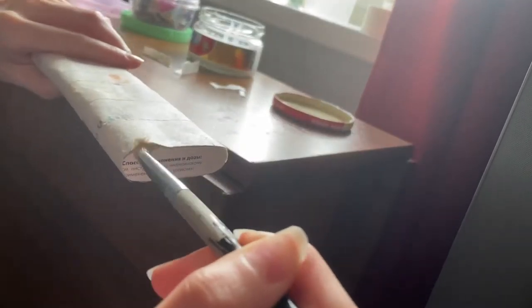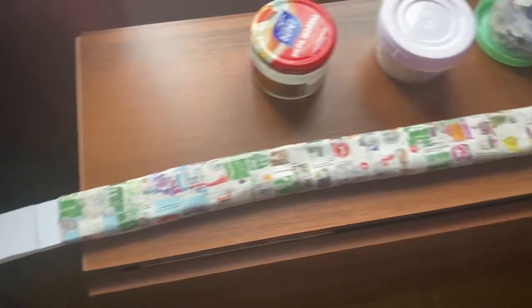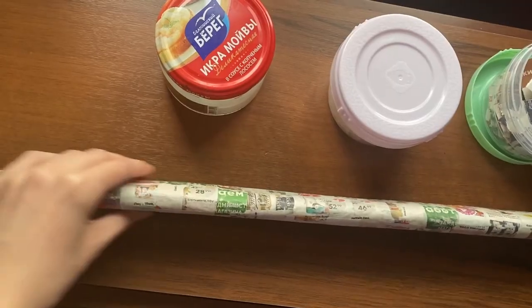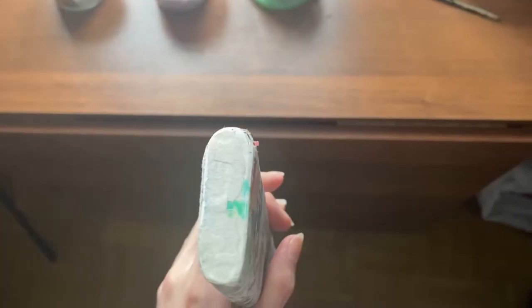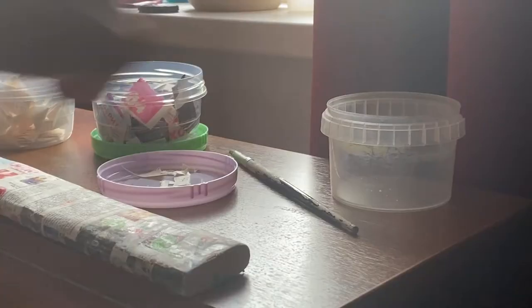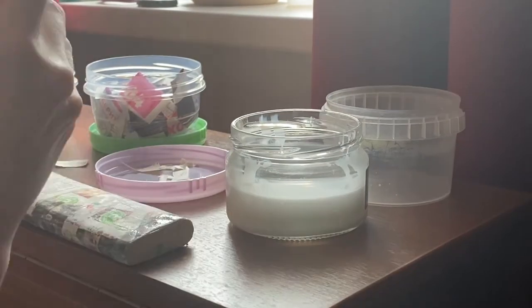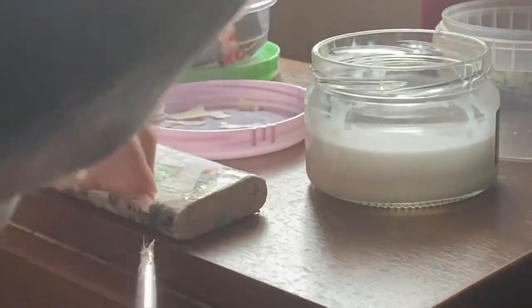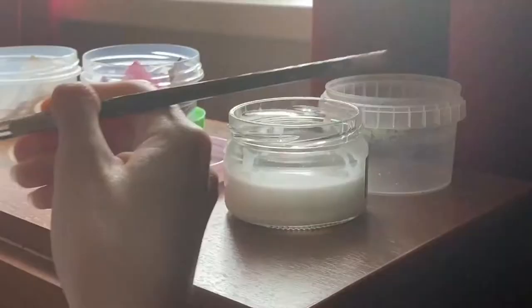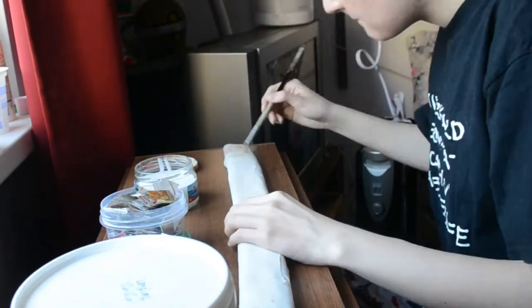After I returned to Sode no Shirayuki, first of all I started to fix the masking tape on the sheath a little, then proceeded to the first layer of paper mache. The tip of the sheath should be the strongest part — at the same time it's the most fragile place — so I extra glued it multiple times and covered it with paper mache very well. Then slowly but carefully I placed the first layer of paper mache. I really enjoy this technique. The process is: put a layer of glue on the surface, then a layer of paper, then a layer of glue again, and so on multiple times. I probably used about six layers of glue for this sheath.